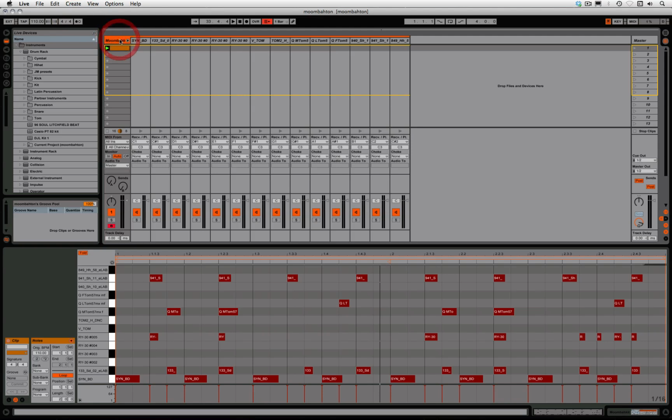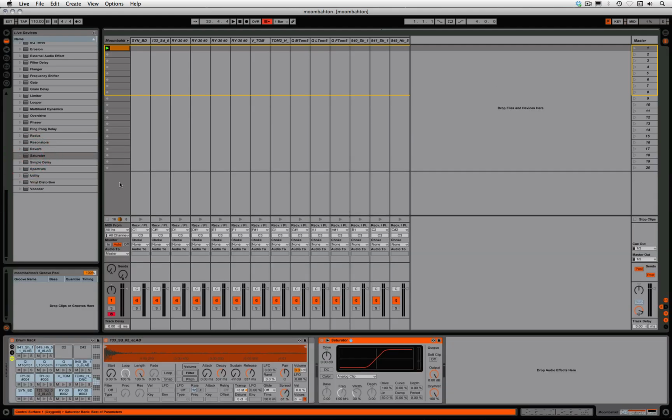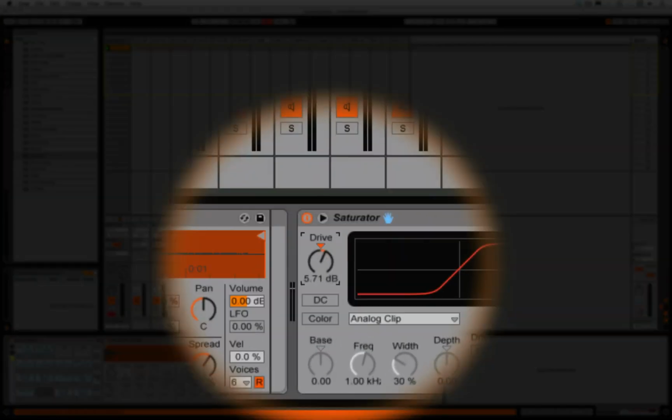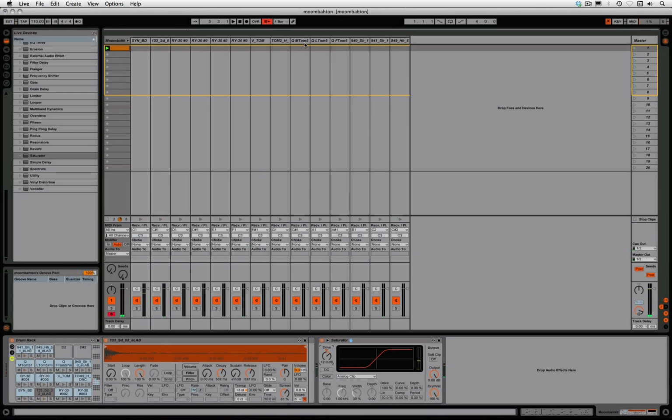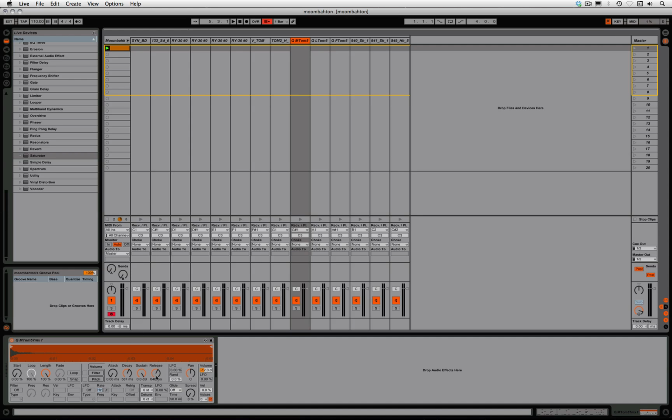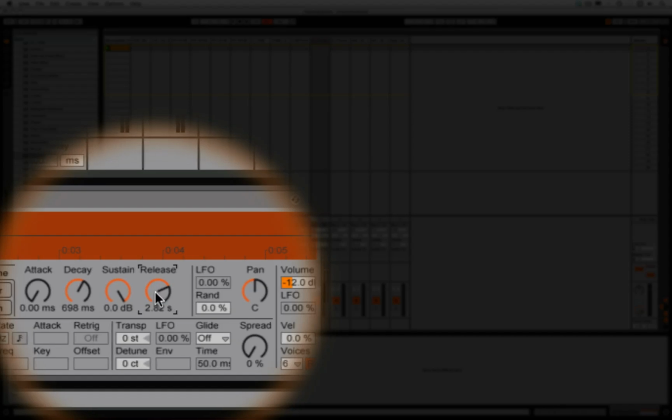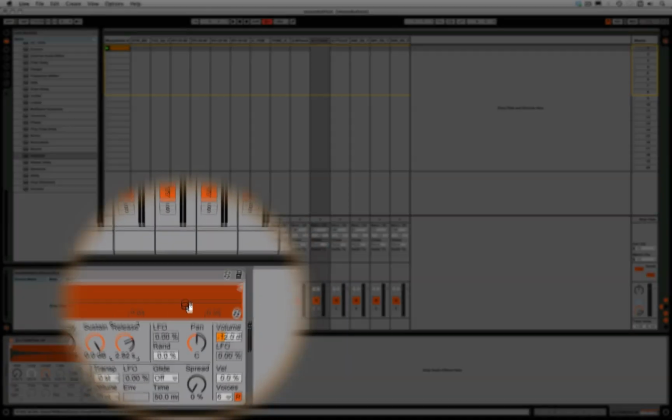What I might do as an experiment is, on the whole drum group here, apply Saturator, which is one of my favorite effects in Live. I like to add a bit of drive, to add an edge to stuff. So we're going to see how that feels. That's working nicely. Now I'm feeling about these toms, I want to take the release out a little bit because they feel a little bit short, and I know that the samples are actually quite long. You can see there's a lot of space here. Let's have a listen to that.